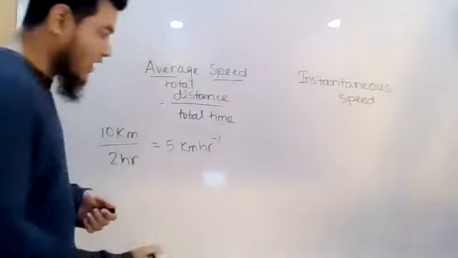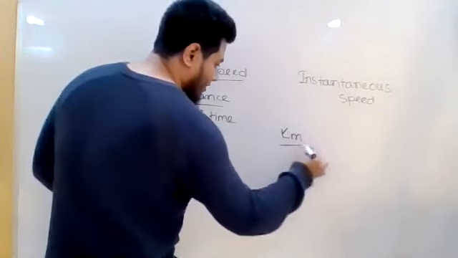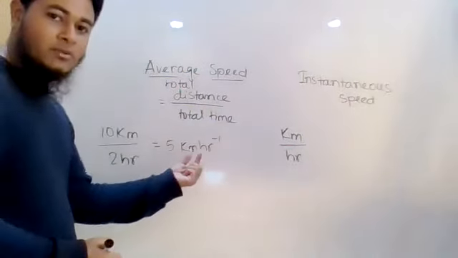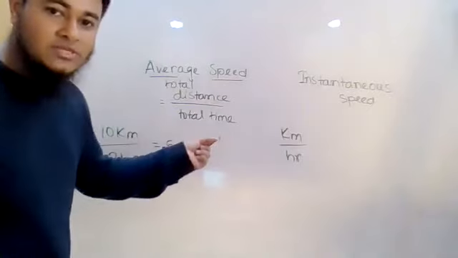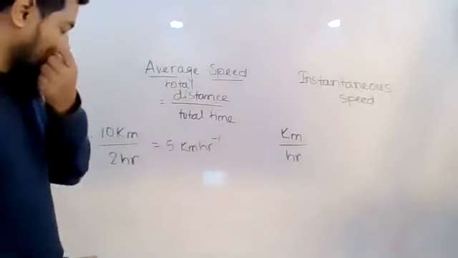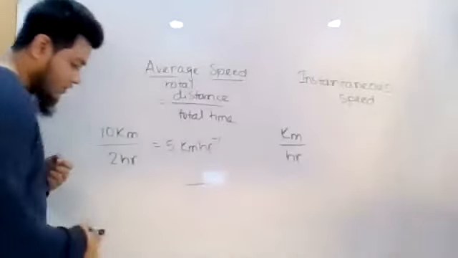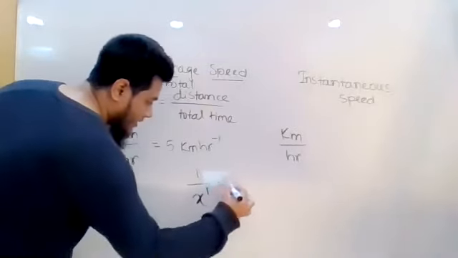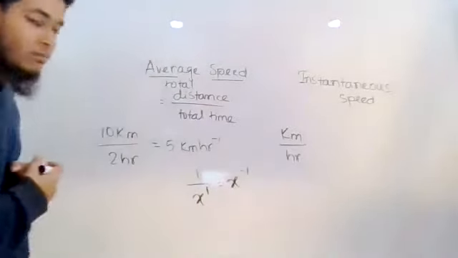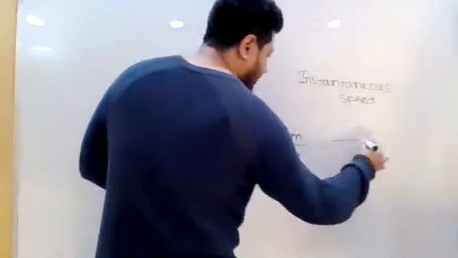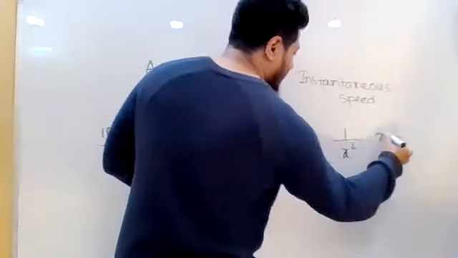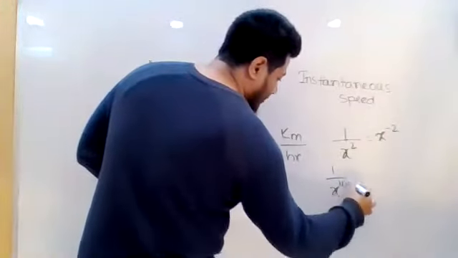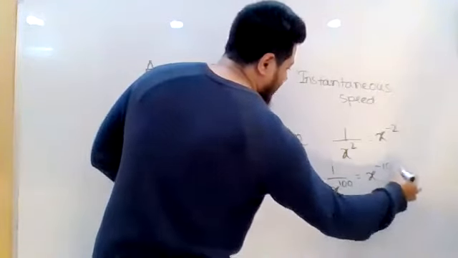Generally, I was supposed to write it in this way, kilometer per hour. This can be written as kilometer hour inverse 1. Inverse means minus 1. Now what does this mean? In the exponent and logarithm chapter, you will learn that if you have 1 by x to the power 1, you can write it as x to the power minus 1. If you have 1 by x to the power 2, you can write it x to the power minus 2. If you have 1 by x to the power 100, you can write it x to the power minus 100.